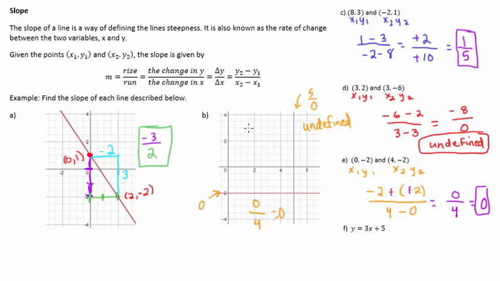And this last one here is actually the easiest, as long as you remember what slope-intercept form means. This is y equals mx plus b. And remember, does m or b tell us the slope? Well, m tells us the slope, which means the slope of this line is 3.